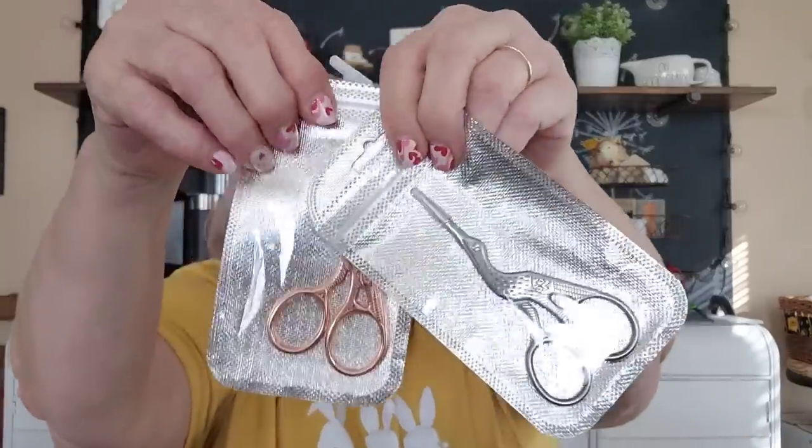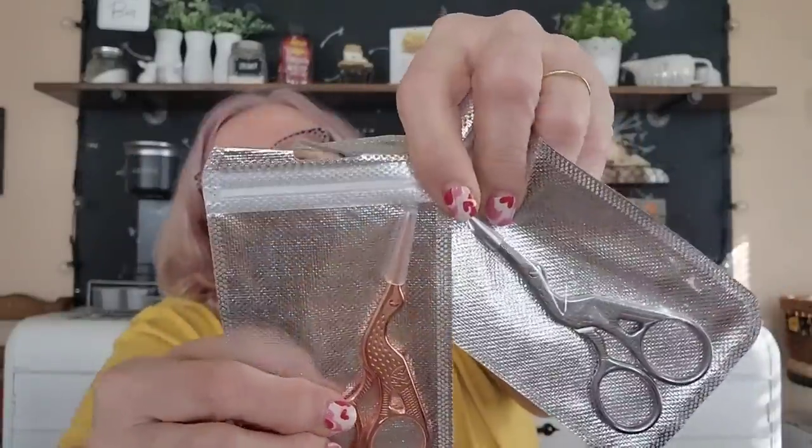Just try to keep things organized. Put that there and move it on over. And then these other things are what I really kind of went to. Where are they? Actually, oh, there is the other one. Okay. They are just some little sewing scissors. I got one in rose gold, one in silver. Let me open up the rose gold one. No, I thought it was open already.